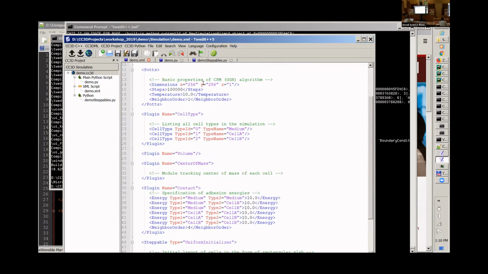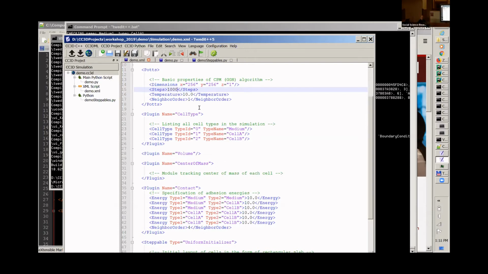You remember 256 by 256. This was in the wizard, and other numbers were also in the wizard. Now it's your opportunity to change it. If you think that 100,000 Monte Carlo steps is too much, let's change it to 1,000, whatever you feel like, and hit save. After each model, make sure to hit save. Save is Apple S or Control S on Windows.